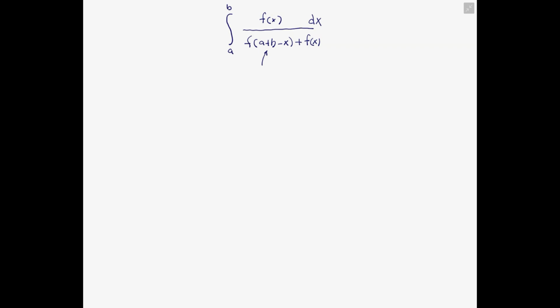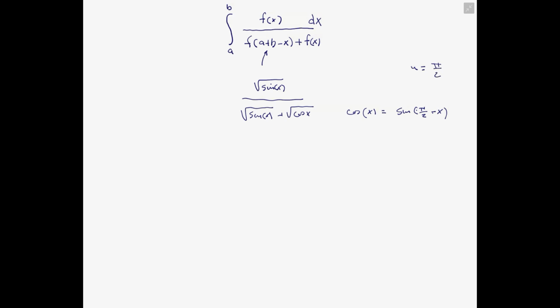So here we have the limits, or the sum of the limits, subtracted from the variable of the function, x. And this is not a case that you run into very often. I mean, this is really a special case. It does apply to a number of different functions other than the ones that we presented.